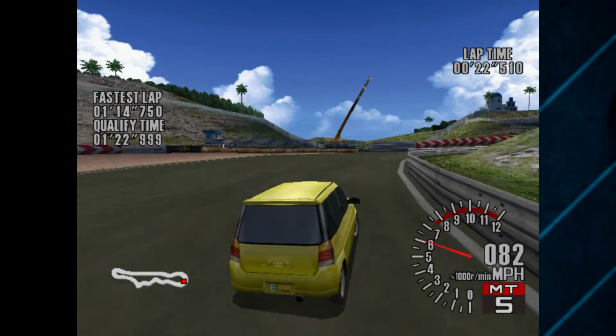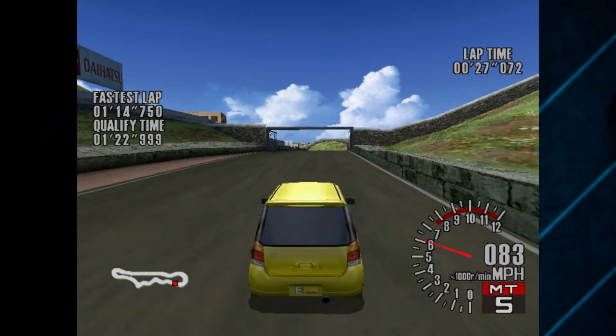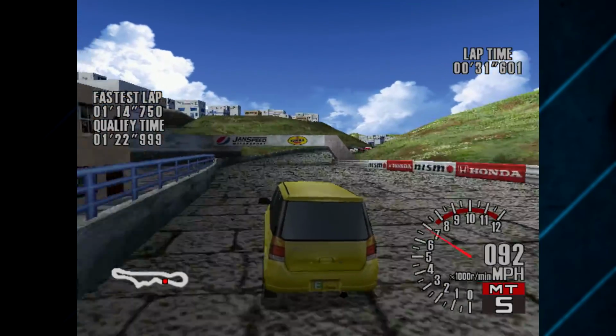So we have this section here, of course, a little bit of a right-hander that goes slightly on an uphill curve, which means you can see that suspension working away. Again, that will come into more play later on as we get through the game.